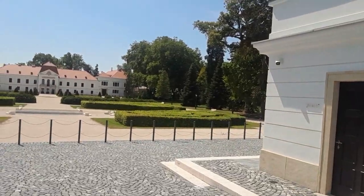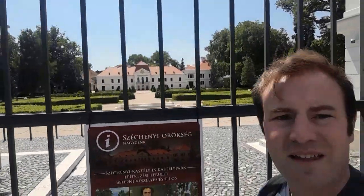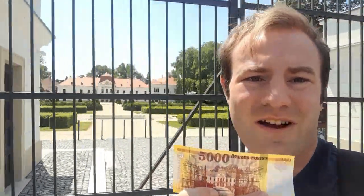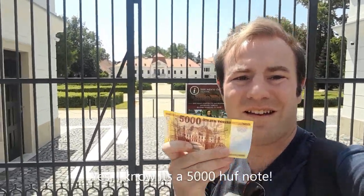There in front of us is a stately home. If you're wondering where you've probably seen it — here is a 5,000 forint note. Look at that — on the back is this castle! So here I am holding a 5,000 forint note with this castle on it, standing outside this castle. And if you look that way there's a nice avenue — it would be a nice walk. Now I'm going to head back to the railway station, take my narrow gauge train and then a standard gauge train back to Sopron. That gentleman was drinking some Soproni beer, which is a very nice beer — 'cheers' in Hungarian!